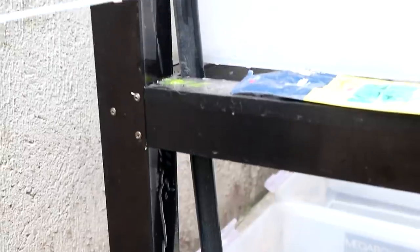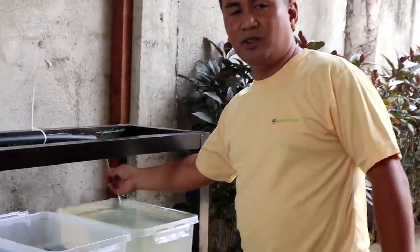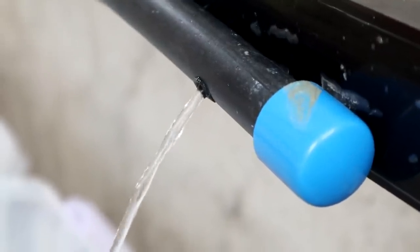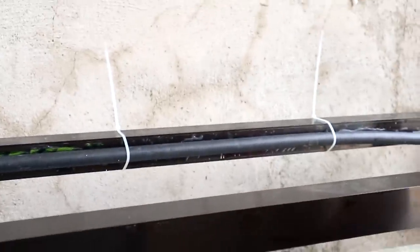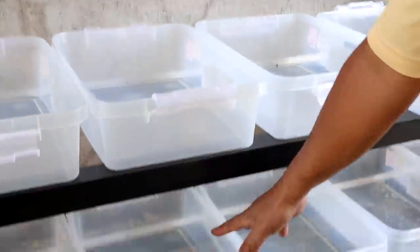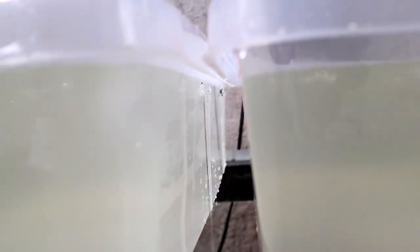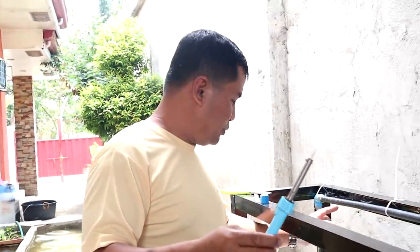As you can see here I have a submersible pump and I have a tube connected to the submersible pump and the water is running through this pipe. My intention is to cover this and make a hole perpendicular to these containers so that the water will flow and trickle down there. We will make a small hole here and allow the water to drip down so that the tubifex on the second layer will also be provided with oxygen. So I'm going to make a hole on this pipe to provide water here.